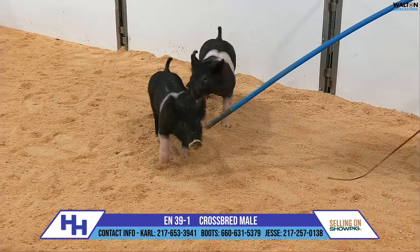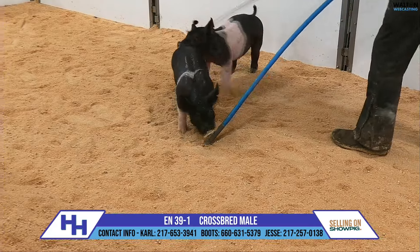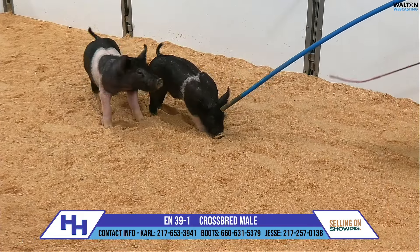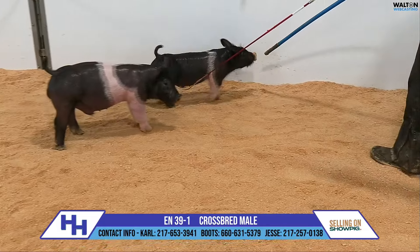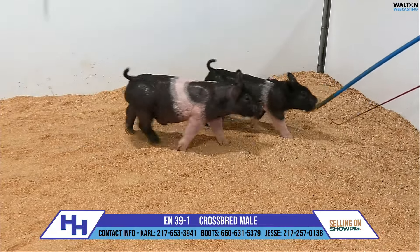Short body, long hip, heavy, heavy duty in terms of his rear leg. He's fuzzy in terms of his hair — this one looks like he's going to be a hairy, big-legged rascal come August. And on top of that, I absolutely love his skull and the way his bottom jawline ties in. Zero throat, zero pull, big arm, good build — a very elite pig here in this 39-litter.